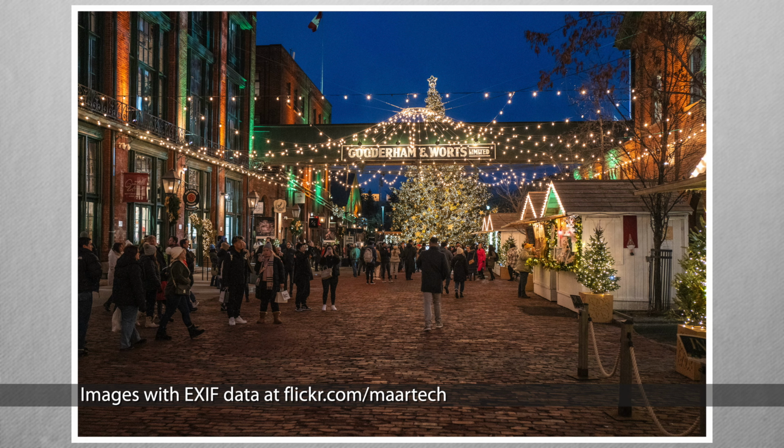The new studio is still a work in progress, hopefully done soon. Anyway, let's look at the photos.